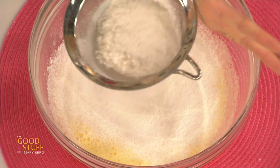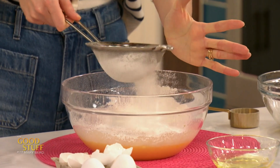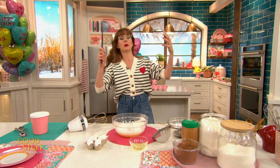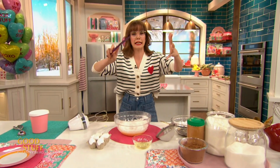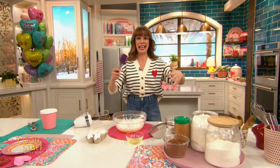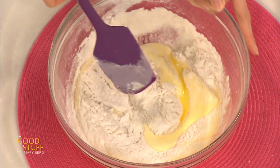This is gonna give you a light, beautiful cake that also has the denseness that you're looking for. So just run that through the sieve. Then grab your handy dandy spatula and we are going to fold. Now folding is essentially taking something that's underneath something and folding it over top. It's how you incorporate something that's heavy and light together. So just grab your spatula, cut down the center and just bring it over top.